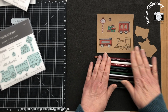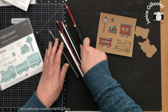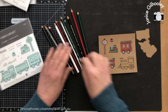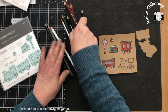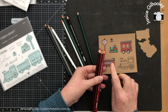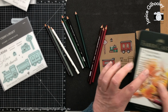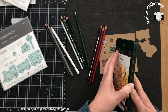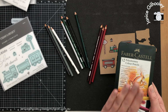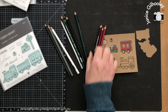colouring. You can see I've got some Prismacolour coloured pencils here, but I wanted to give you a quick little demo on how I colour with coloured pencils. I have got 3 different shades of red here, so it's almost like the tri-blend markers with the 3 different shades. But to colour on Kraft, I find the Prismacolour works quite well, and also the Polychromo colour pencils work well. My only problem is I only have 12 of those, so I don't have a good range of colours. I've only got 1 red, and I wanted to bring in some light and shade to these.